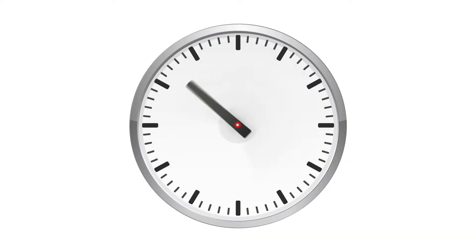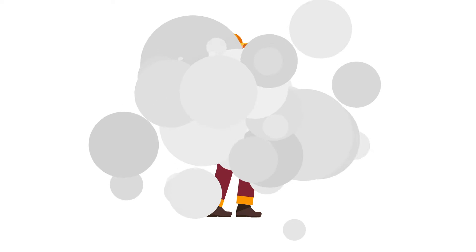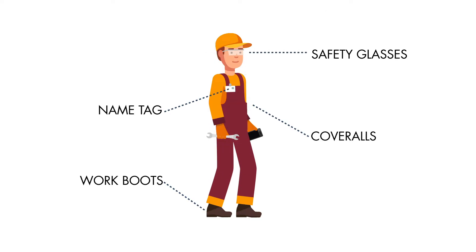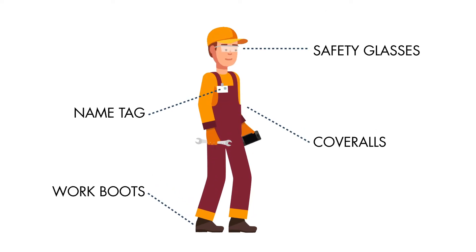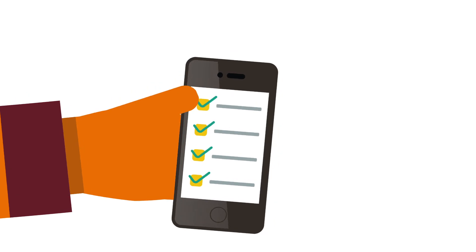Technicians often work during regular business hours. As soon as they start their shift, they suit up in the appropriate safety gear including coveralls and safety glasses. Then they start working on their maintenance list, a daily list of preventative maintenance tasks for machines both at the dealership and at client locations.